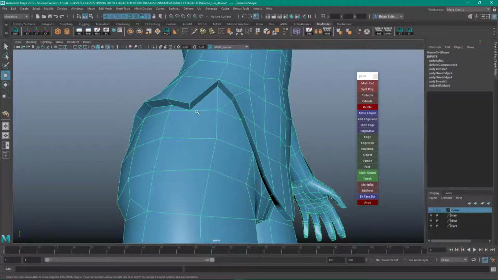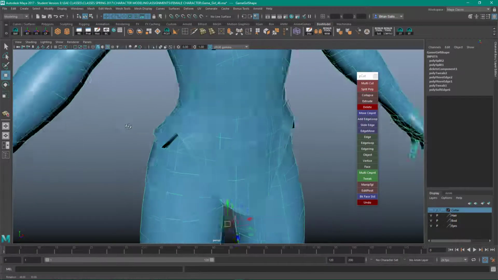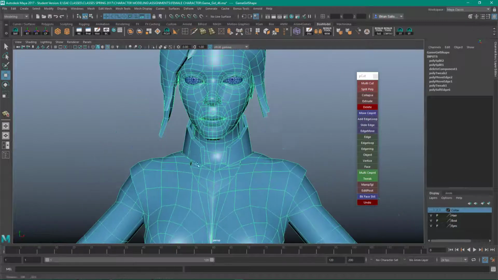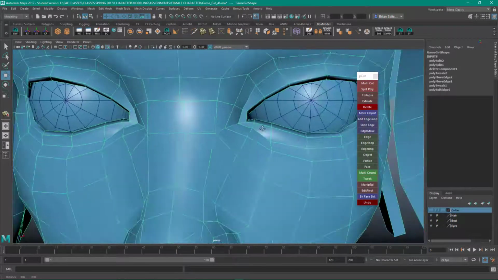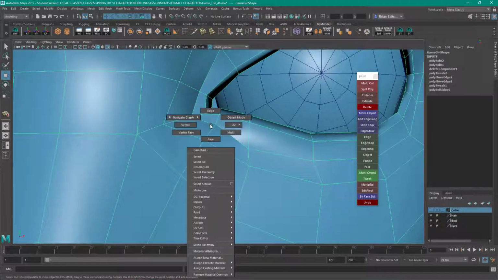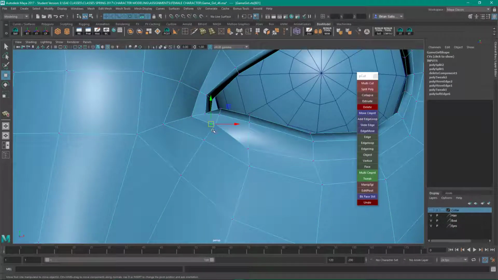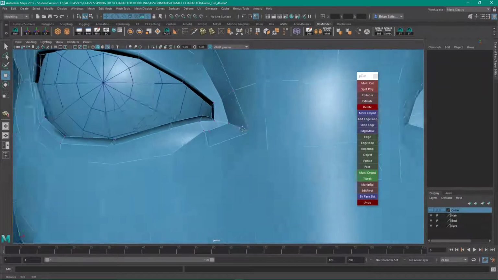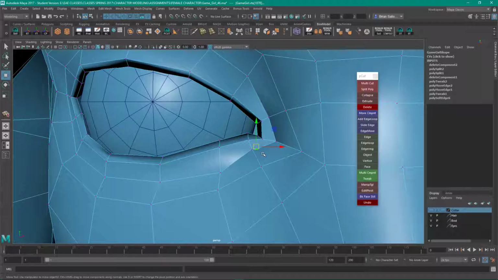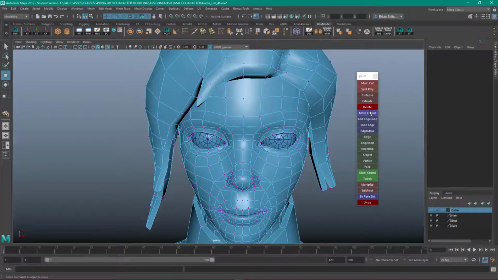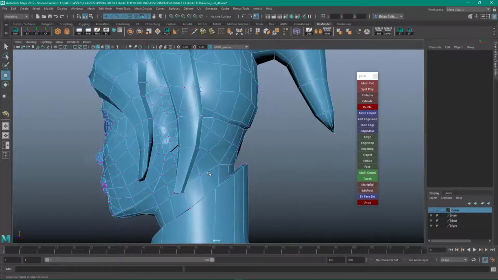Same thing here. Know that I had a stray vert up here. Here it is. So I can just select that and hit delete and take care of that one. Delete on the keyboard for a stray vert, or just delete, either or will work.